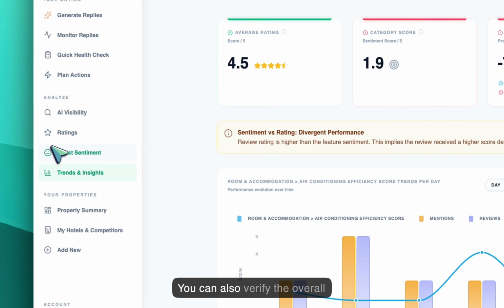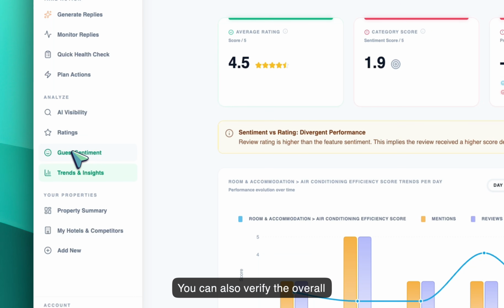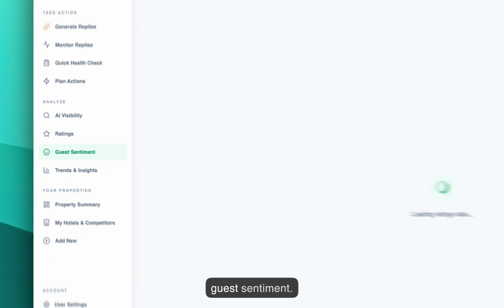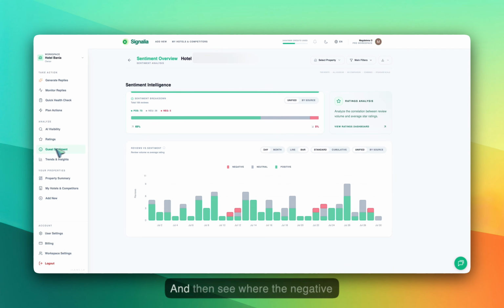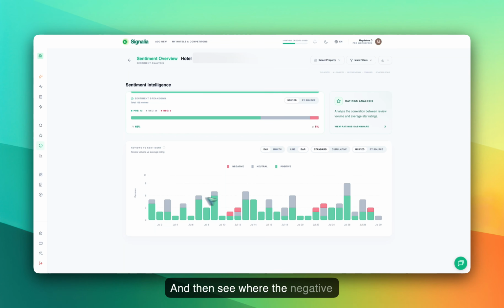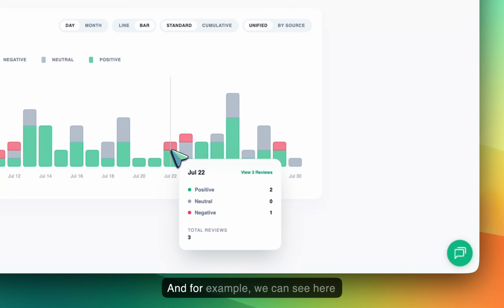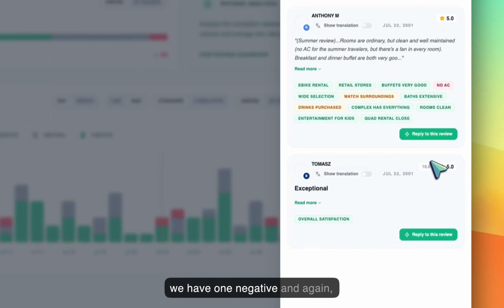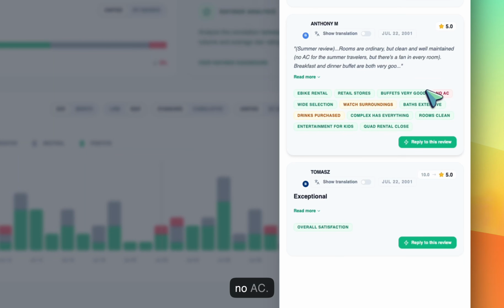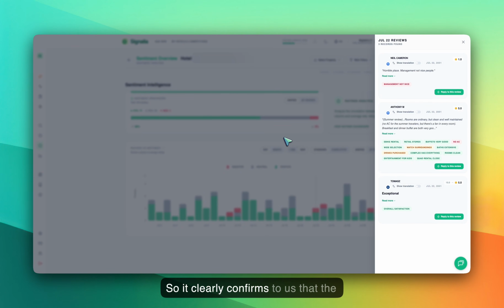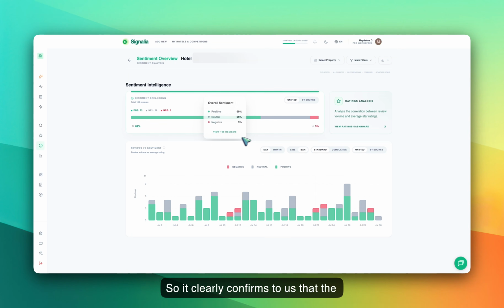You can also verify the overall guest sentiment, and then see where the negative sentiment is happening for your property. And for example, we can see here we have one negative, and again no AC. So it clearly confirms to us that the problem is really coming back.